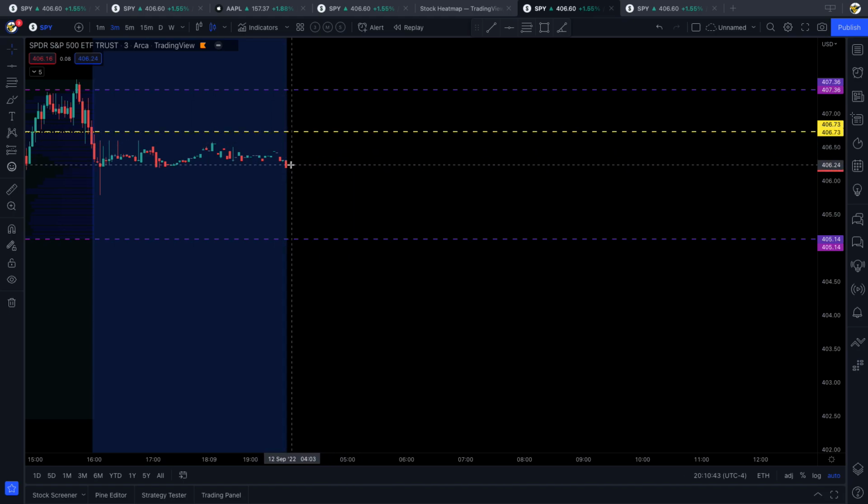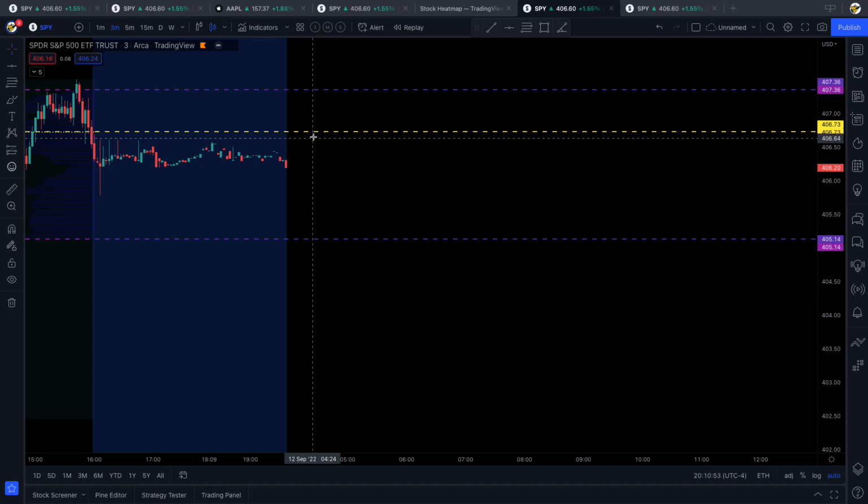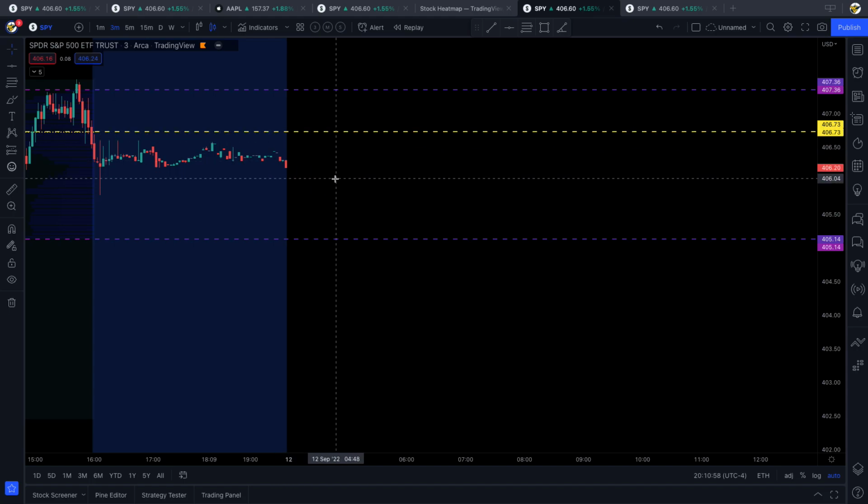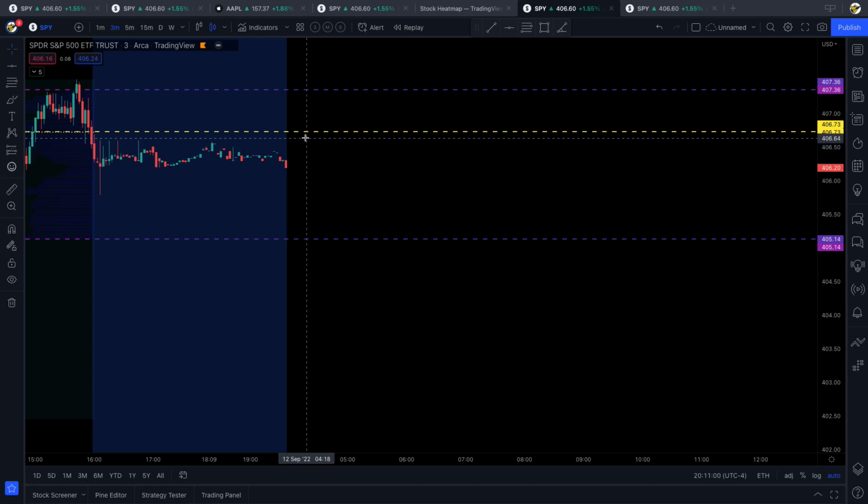If it starts out green, I'm probably buying right away. I'll buy a call at 407, and as soon as it hits that line, I'll just get out. Sometimes it'll hit the line again. Usually it just wicks, as you could go back and see. It wicks up, hits that line, and it pushes back down. But I don't wait for it to keep pushing. If it hits the line, I'm happy. It hits my profit target, I get out.